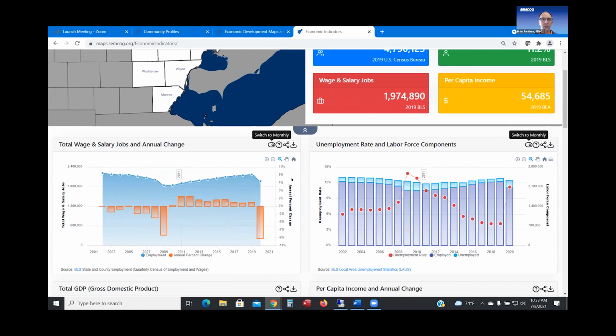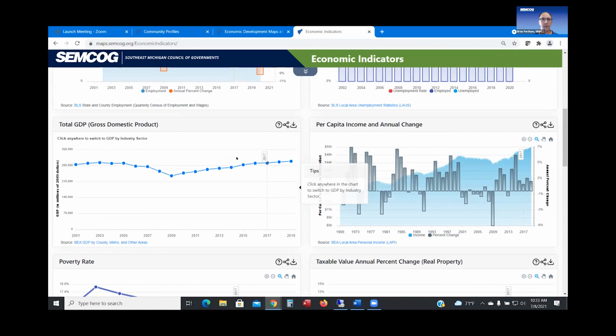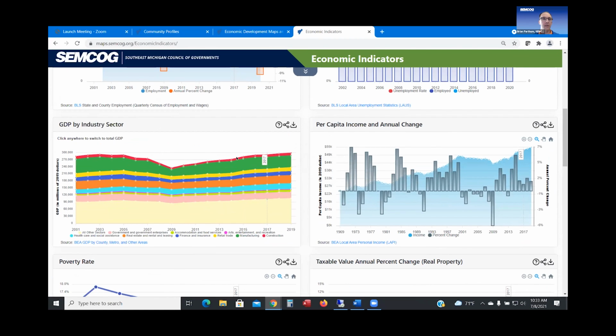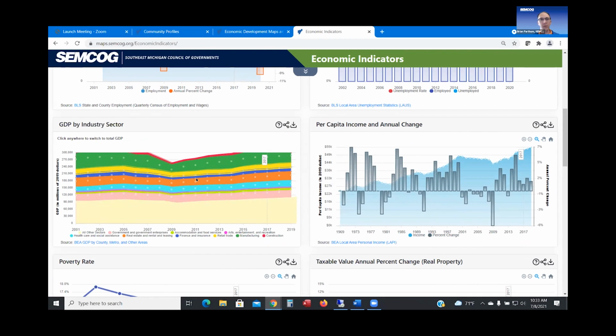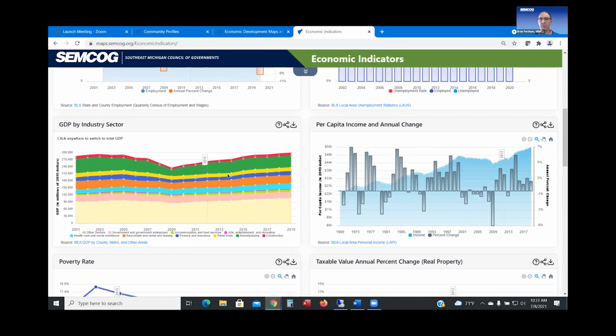And then for a select few charts, such as GDP here, if you click on it, you can see the components of that data set in a second chart. So for total GDP here, you can see how it's broken down by industry. At the top of each chart, there's an explanation of what the data is and why it's important. You can also copy the chart to a clipboard, and then you can download the data into a CSV file if you need it.